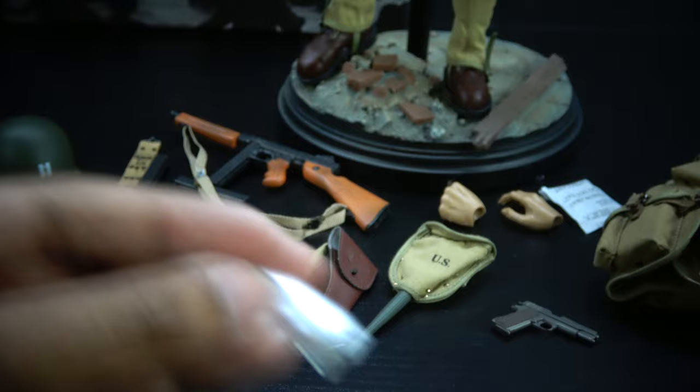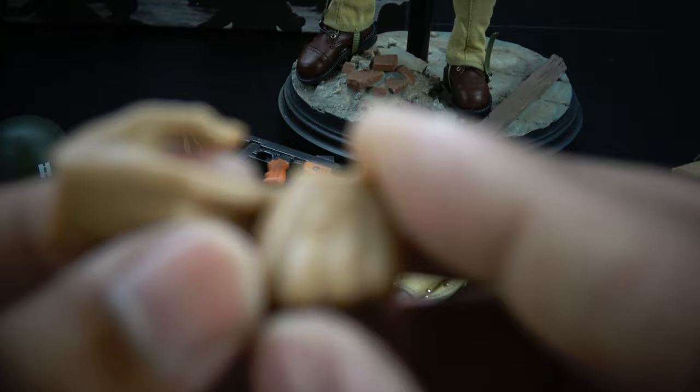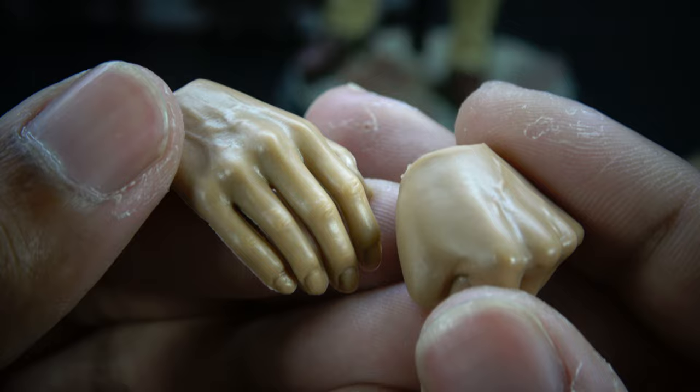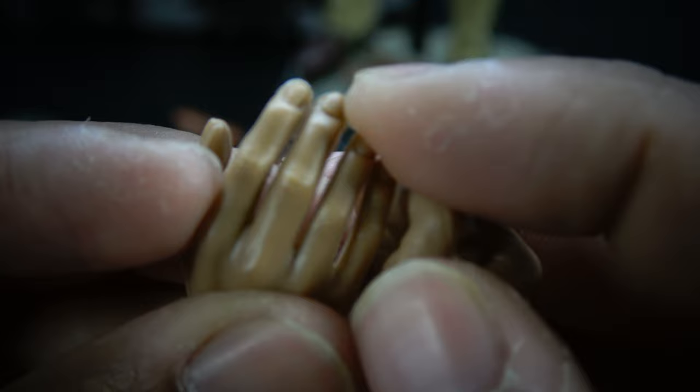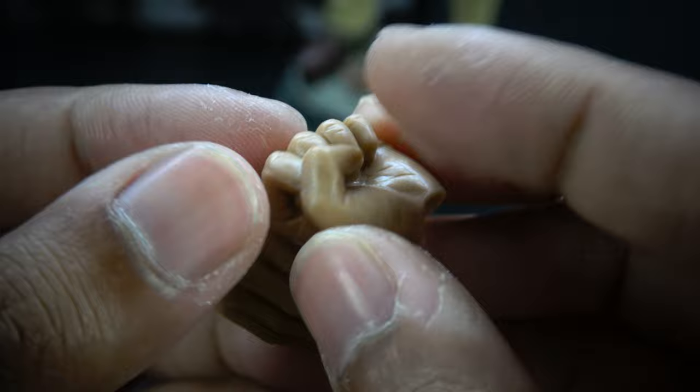And then you got a couple hands, as you have seen, he had trigger hands and then relaxed hands. And these just look way too shiny. I mean, whose hands is this? This looks more of an Asian, Caucasian type of hand design. And that guy, Tom Hanks, I don't think he had these type of hands. But we'll just go with him. It's going to be a con about this figure, but what can you do?